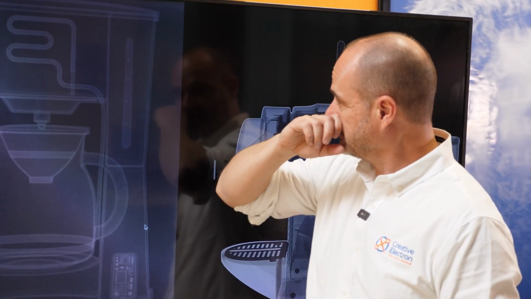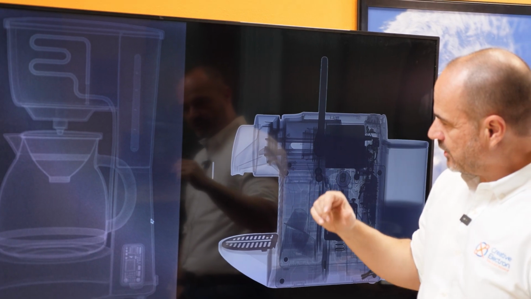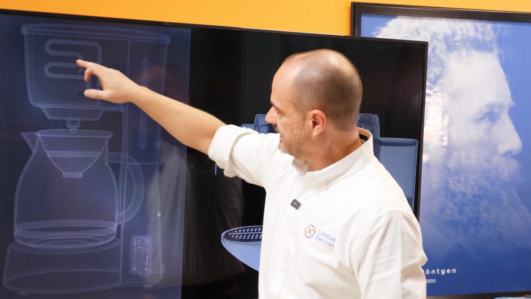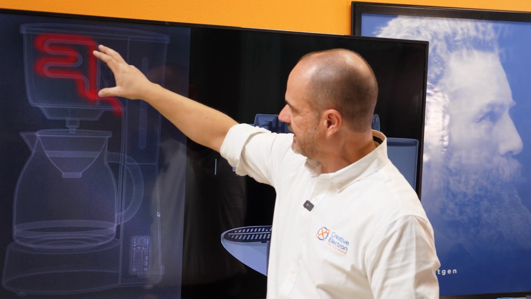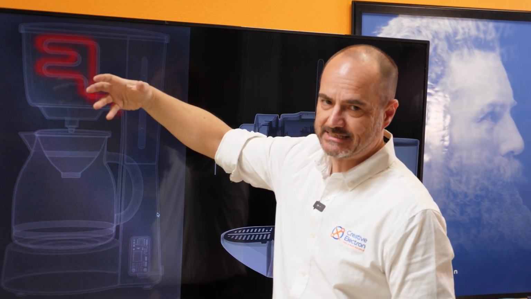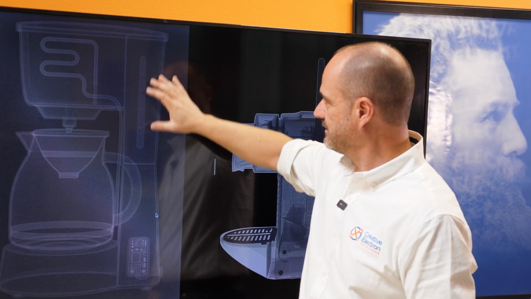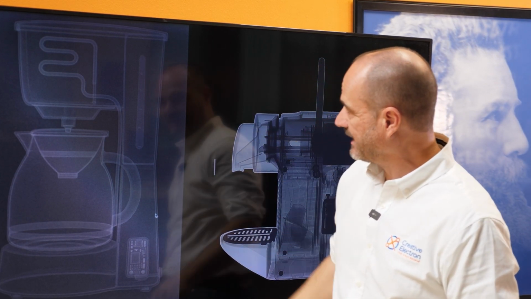But looking at the synthetically generated image, it kind of looks like a coffee maker. And you can see the kettle, the pot here, what looks like a heating element for the water. Again, the lighter colors are denser objects, and this, you will never be able to see on an X-ray image unless it's made of metal, which it's not. It's made of plastic.